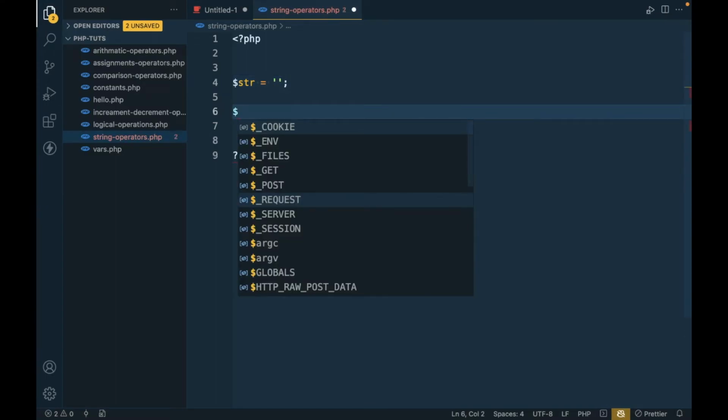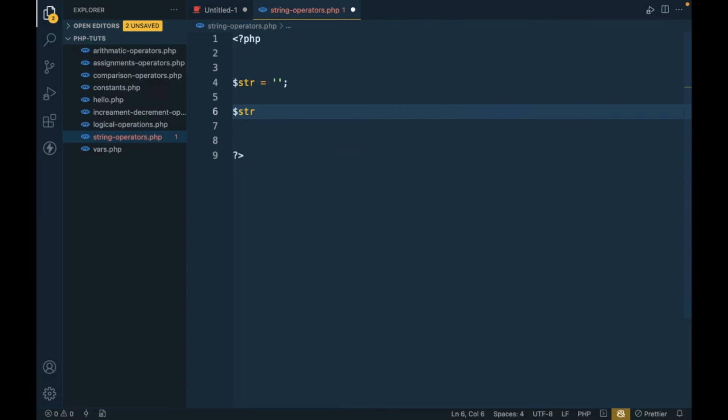Now I want to add one name into str. What this does is take this value and append it to the previous value.